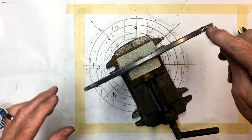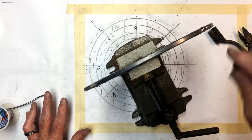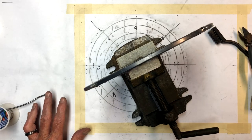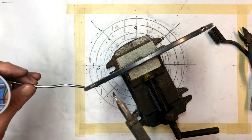So when you're cutting these notches to make this all fit together, if you get one that's a little bit big, don't worry about it, because basically when you solder it back up, you're going to close it up anyway. So don't get too panicky if you go with a pretty big notch.